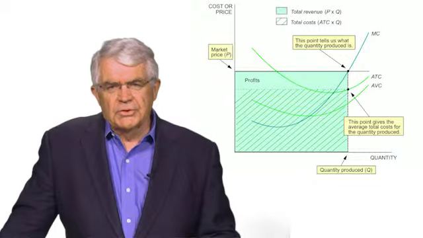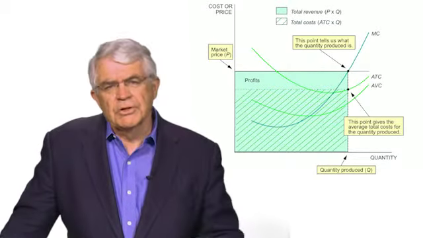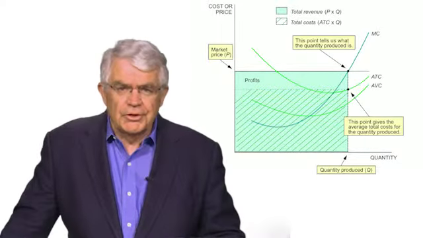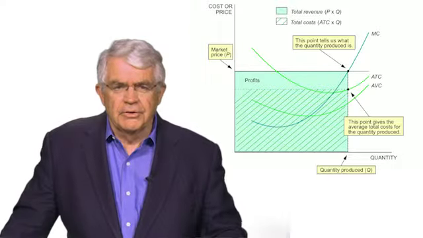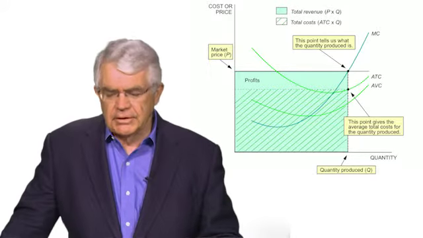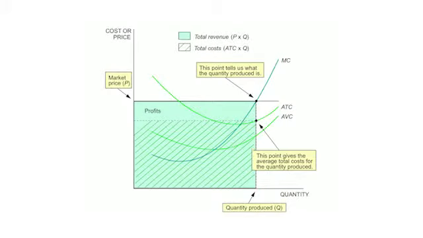On the horizontal axis is quantity and the vertical axis is dollars, which represents either the cost or the price. You can see your marginal cost, average total cost, and average variable cost quite clearly in the diagram. Now let's go through the various steps. First of all, you're going to decide how much to produce by setting the marginal cost equal to the price. The market price is illustrated by the flat line towards the top of that diagram, and that line is flat because the price is taken as given by this firm. Marginal cost equals the price determines how much is produced, which is labeled on the horizontal axis as quantity produced.